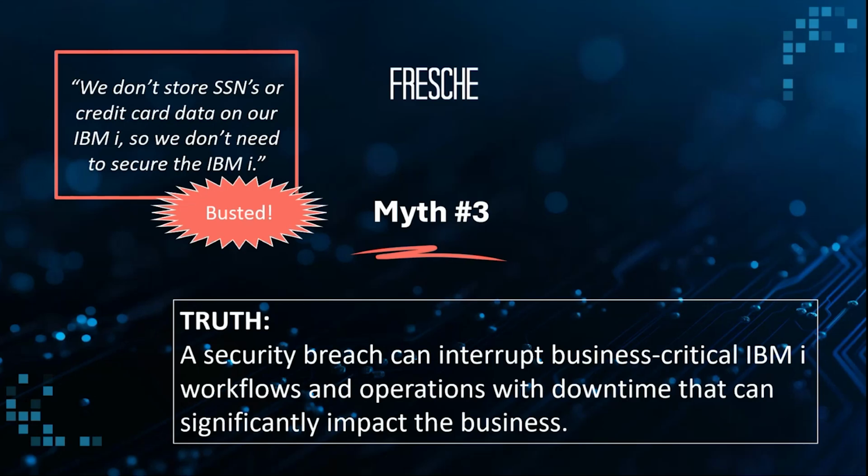A key thing to consider here, if you are still in doubt about whether you need security, just think of a scenario where, if for some reason your IBM is down for 3 hours, or let's say even a day or more, those mission critical apps and operations and intellectual properties are not available. If they're stolen, if they're corrupted, if they're otherwise unavailable, what's the business impact going to be? Is your business going to suffer? What's the cost of the downtime? And what's the cost of recovery? Those are the kinds of things that implementing zero trust security helps you prevent, and why it's critical to implement zero trust on your IBM server.